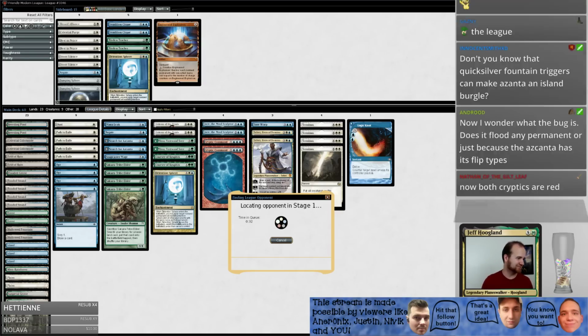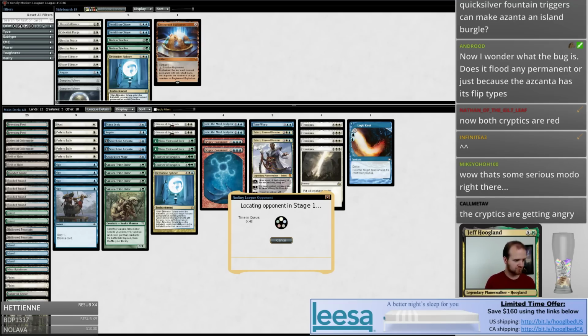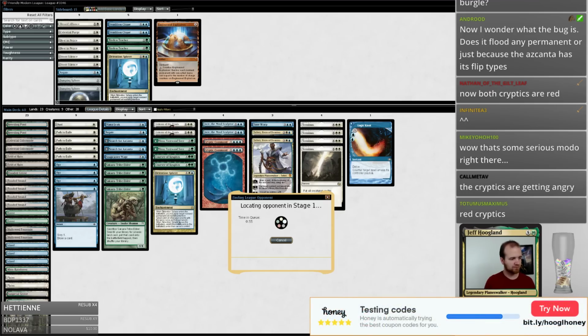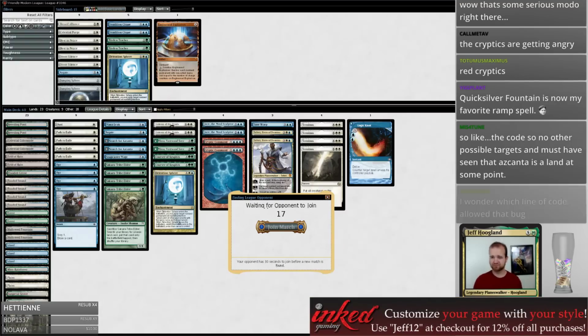Now both cryptics are red, yep. All right, let's head back out in here, shall we? I wonder which line of code allowed that bug. Yep. Nobody. You're better off not wondering.